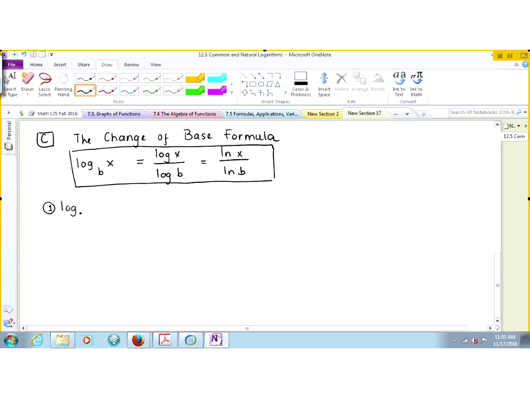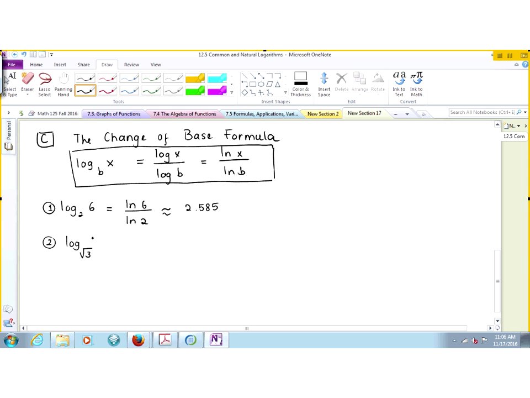For example, if you have log base 2 of 6, do I have log base 2 in my calculator? No, so we have to use ln 6 divided by ln 2 and then get an approximate value. So what is ln 6? Remember to put the parentheses, divided by ln 2. And the answer, according to my calculator, is 2.585.